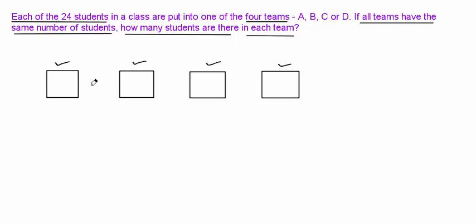And if you add up these numbers, you get the total number of students, which is 24. And if this number is the same in all 4 boxes for A, B, C and D, then you know by now that this addition sentence, because the same number is being added to itself over and over again 4 times, can be changed to a multiplication sentence. And we could say something, the number in the box, we need to find this one out, multiplied with 4, because it's being added to itself 4 times, is equal to 24.